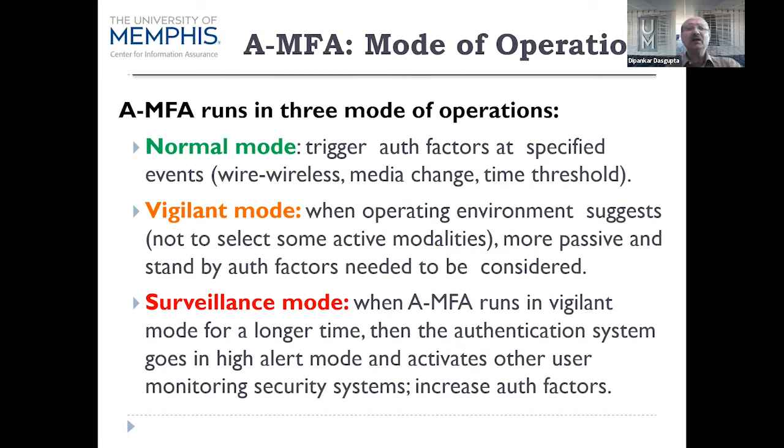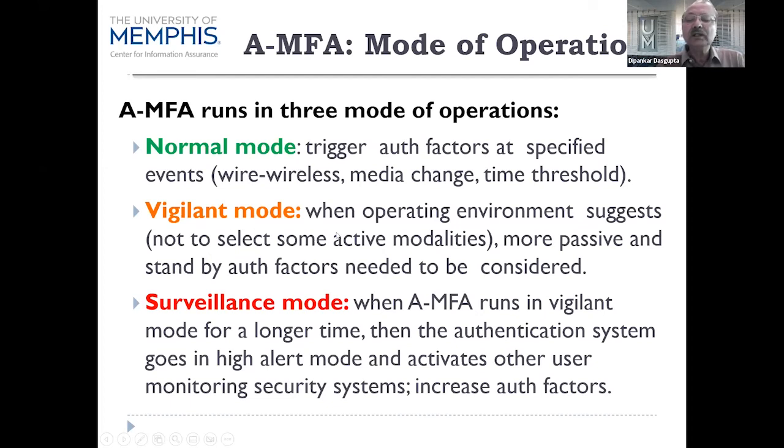The system runs in 3 different modes. In a normal mode, as part of continuous authentication, it will trigger specific authentication factors that are core authentication factors. And it will trigger as changes from wire to wireless, or any media change, or the time threshold is over, or the device changes.